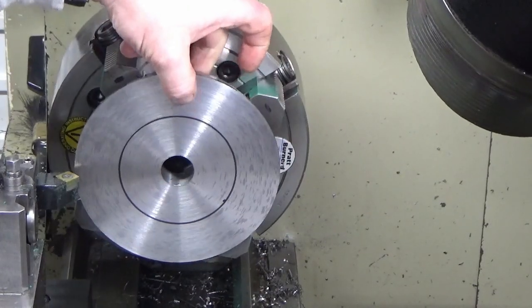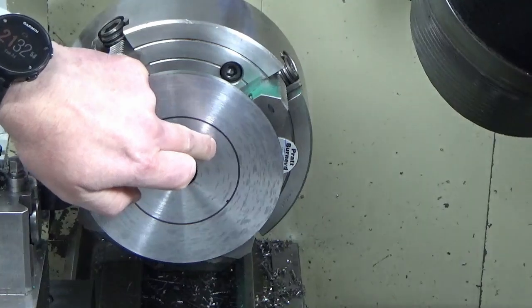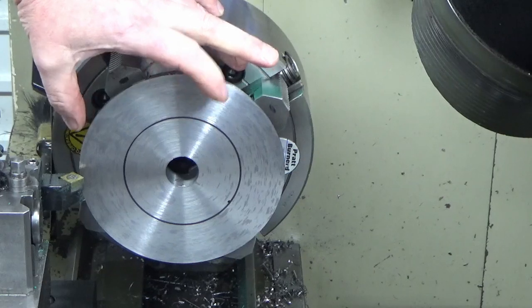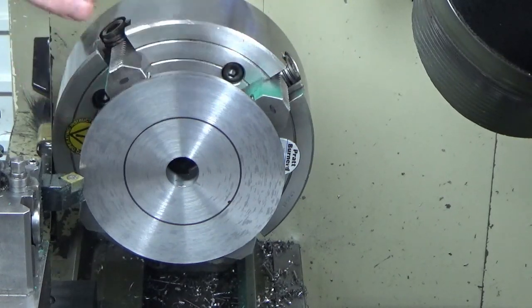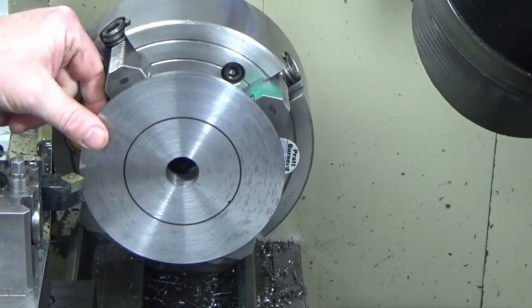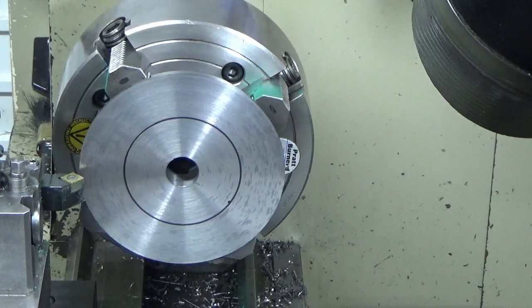Okay, I'm to my rough thickness, so I've got 2 mm extra on this front face. I've just used a Sharpie marker to put a rough diameter, and that's much bigger than what I need. And I'm just going to use that to work to now to take this face down to almost finished thickness. I'll probably leave 1/4 millimeter on it, something like that, on the overall width, just to rough this next piece out. So we'll do that now.